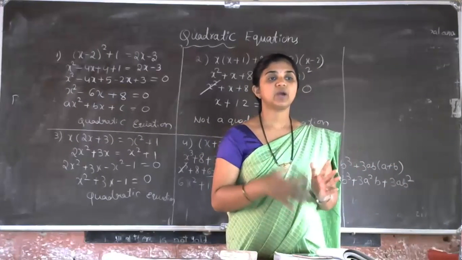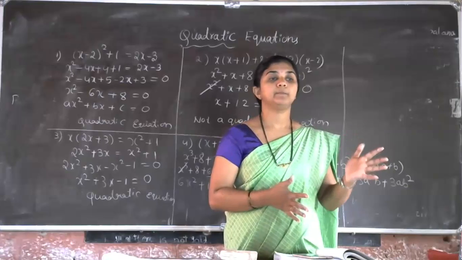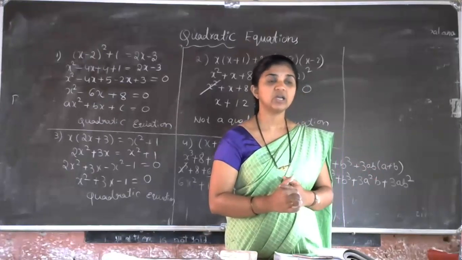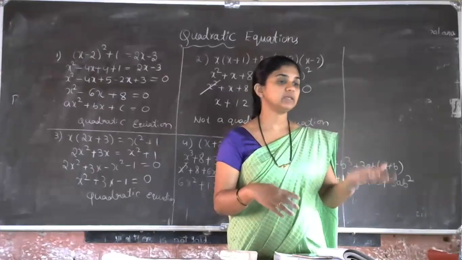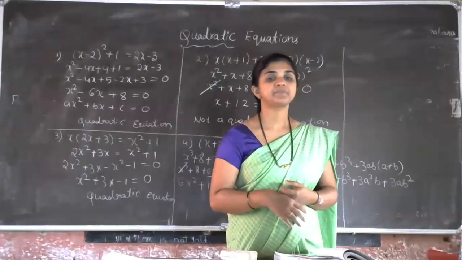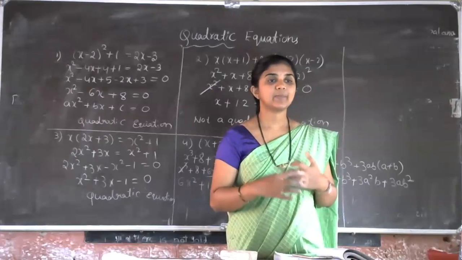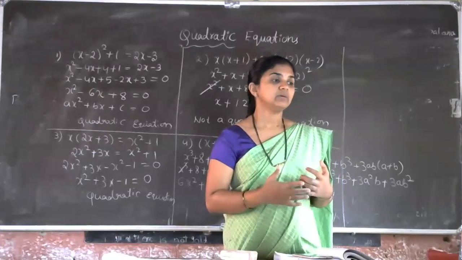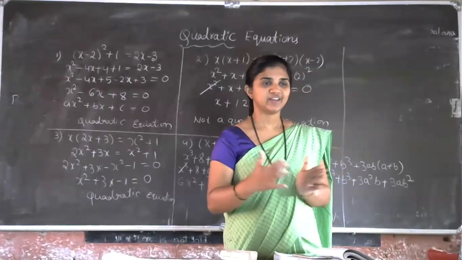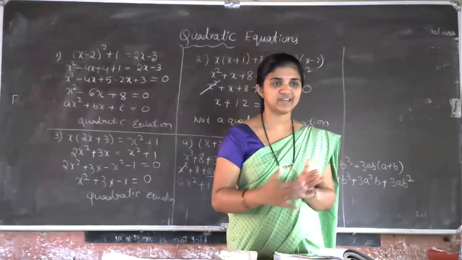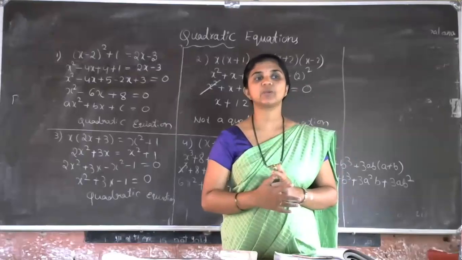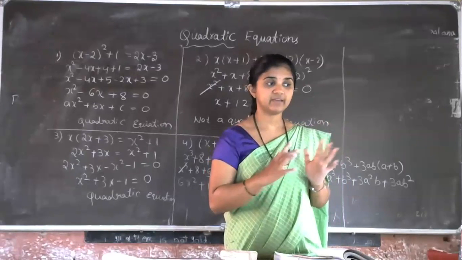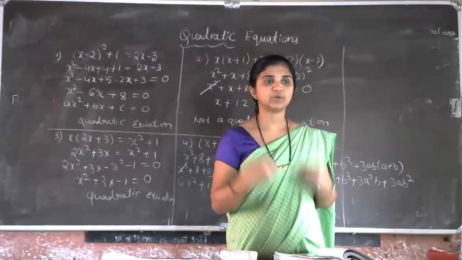Now today you have to solve that first exercise. That first exercise is homework. We'll discuss the homework part in the next class. Okay, is that clear? So this is about the quadratic equation chapter. I think for quadratic equation, for today this much is enough. So the first exercise is today's homework in the quadratic equation chapter. This is a very important topic. You have to understand the topic properly.